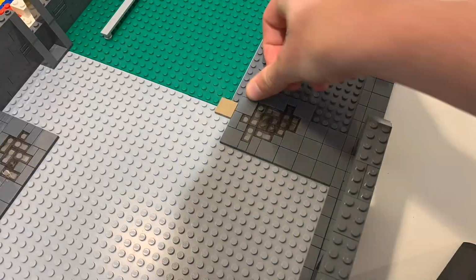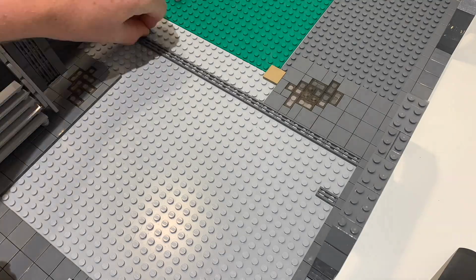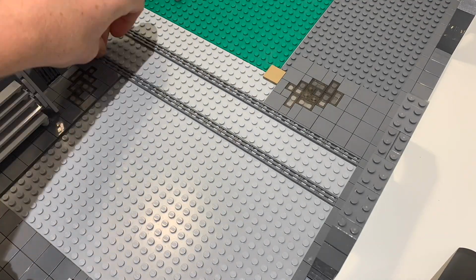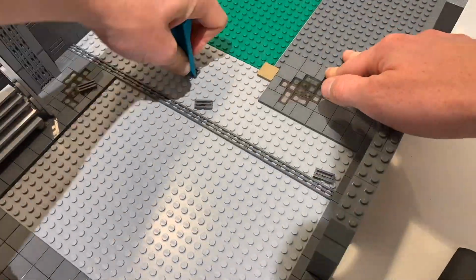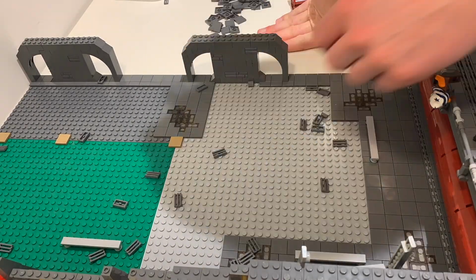I firstly did this completely wrong. The measurements underneath in the middle section were slightly different to the measurements on the sides, so I got this all completely wrong and had to redo this entire section, flinging tiles all over my bedroom. But we got this done, and I finally have this all finished now, so I'm going to let you enjoy the rest of the time lapse, and I'll cut back in right at the end.